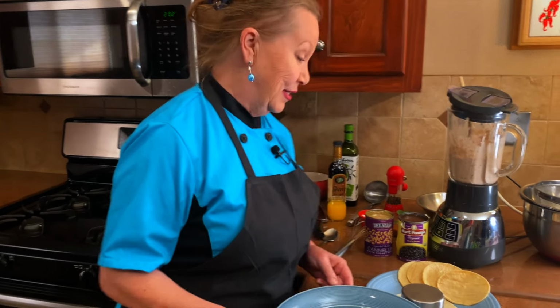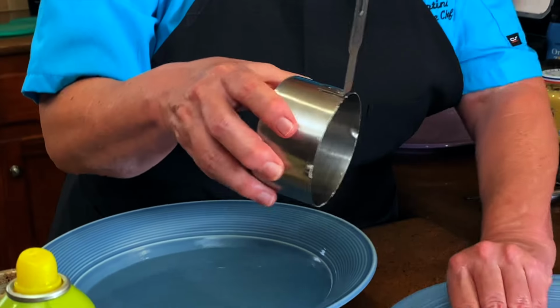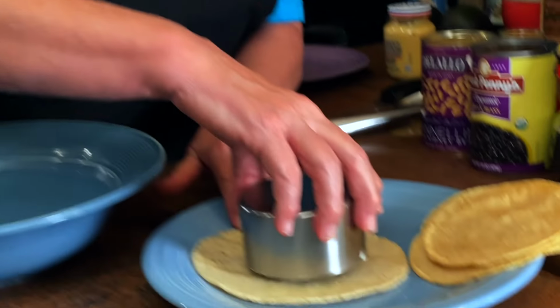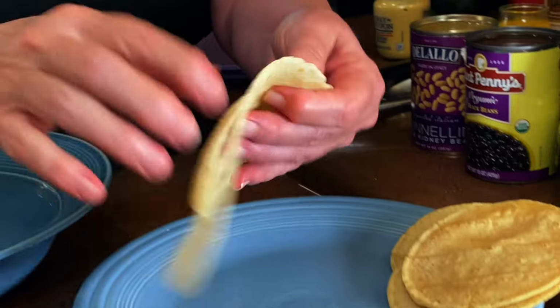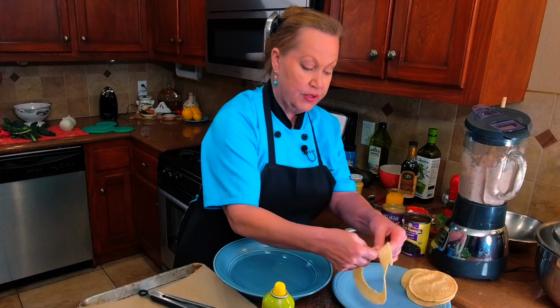So let me show you how I did it. I'm just going to take a measuring cup. Our metal measuring cup will do just fine. If you've got a biscuit cutter, then go ahead and use that as well. We're just going to use that just right as a cookie cutter. And it just stamps it right out and gives us our perfect little street tortilla.